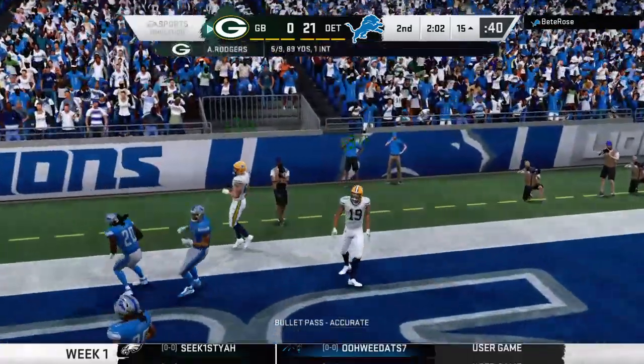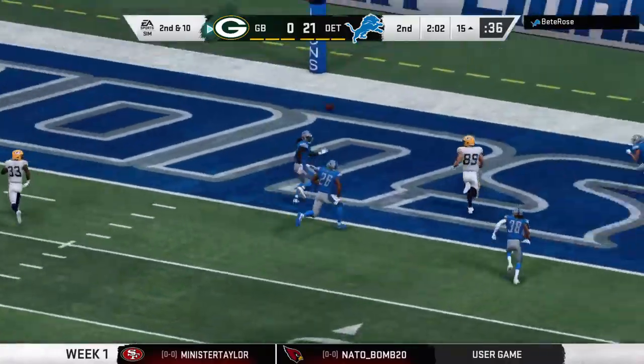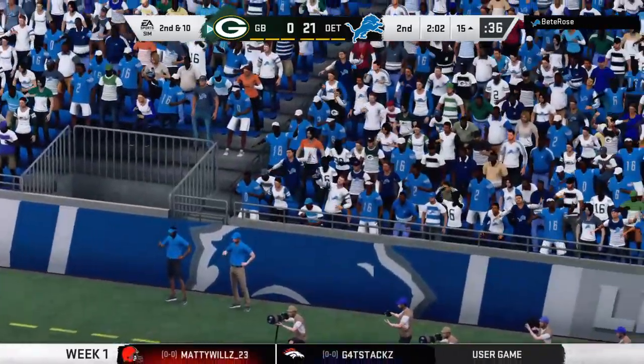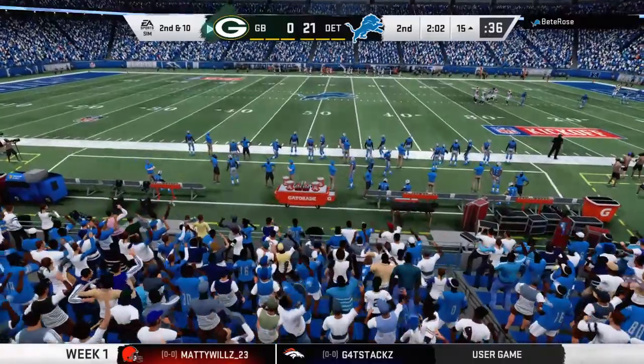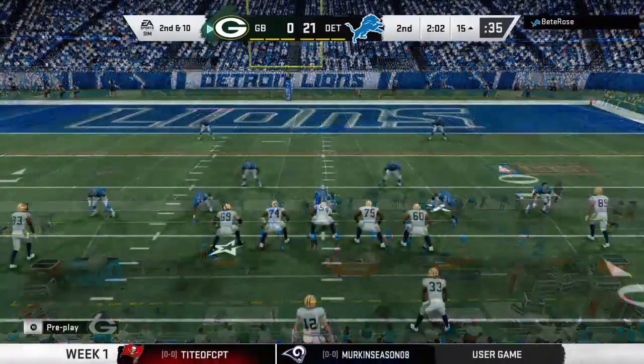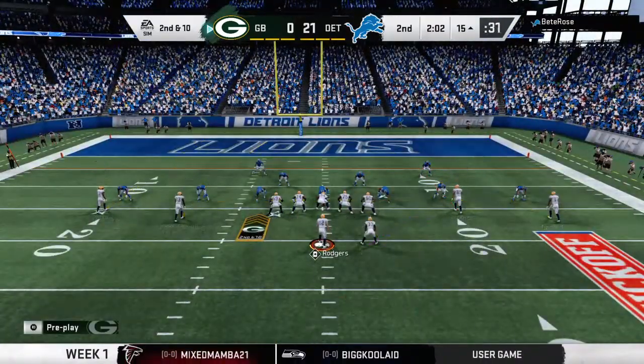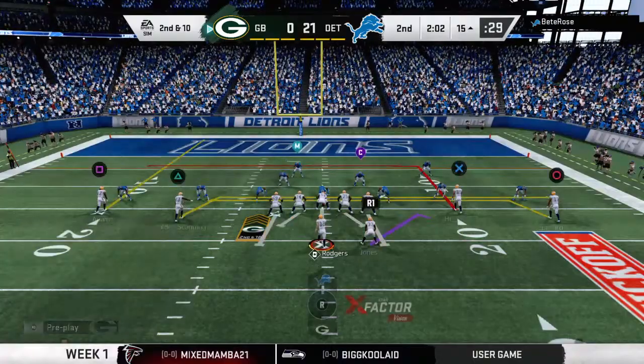Now a throw to the end zone on first down, but it winds up incomplete. This defense has been very disruptive early on as they force another one to go awry. Seems to be the front and the back end. Pass rush, they've been able to get home, and they're taking the ball away in coverage as well. I love how you put it together. The front and back working in sync, only way to play good defense.